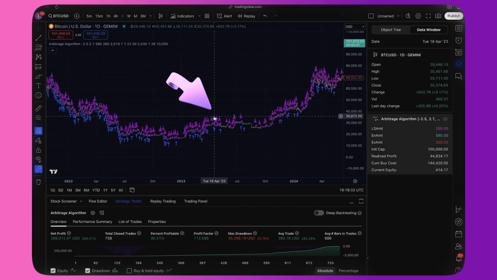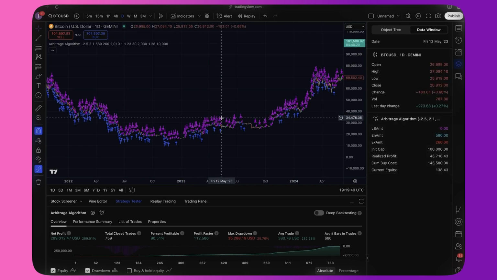So over here, I'm now running into an area where our available capital is very low. We're at $400 right now. And if I keep going, we're at 138. So we know that because our buy side is $580, we're not going to be able to actually buy anything in this range. The algorithm won't actually place a blue buy order in here because we don't have enough money to even execute anything in here. You can see we start to move over these cells and now we're kind of ticking up here, 475, 625. Okay, so now we have enough money to actually enter the next time the algorithm determines so.